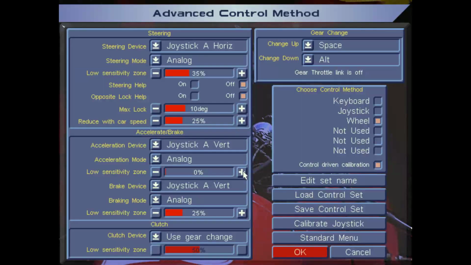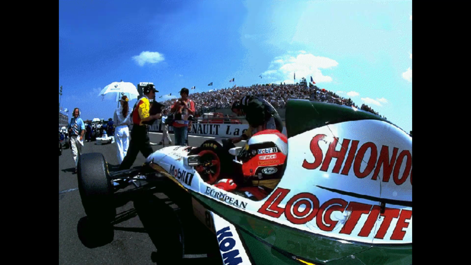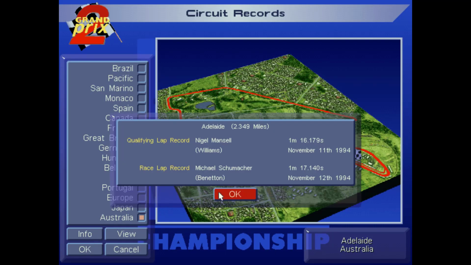I think that's one thing they probably could have worked on a bit. Even in Grand Prix 4, the menus are not great. And I think the Papyrus Sims definitely had the level up on those. All right, we're gonna stick with Australia since I've learned a bit of the circuit.